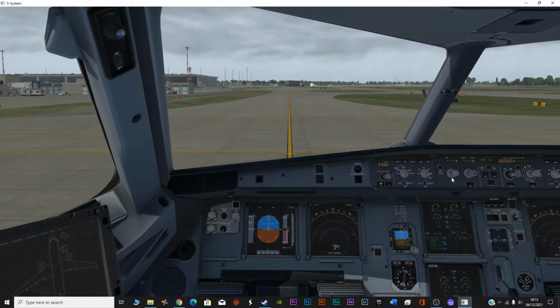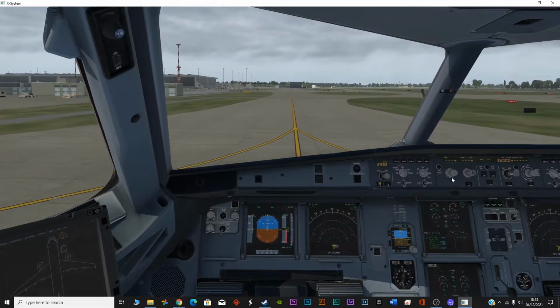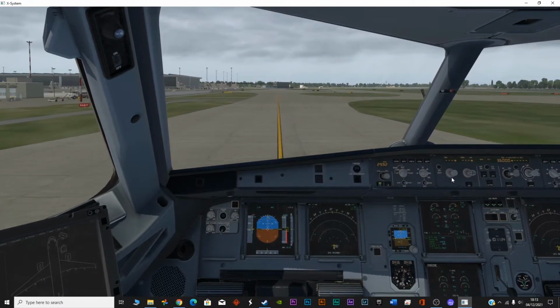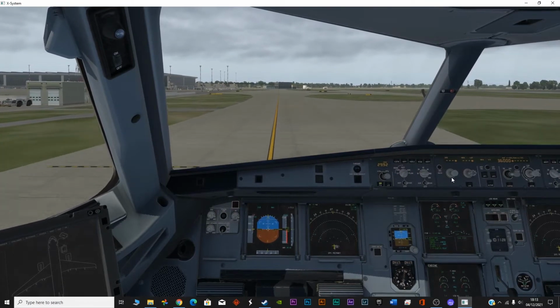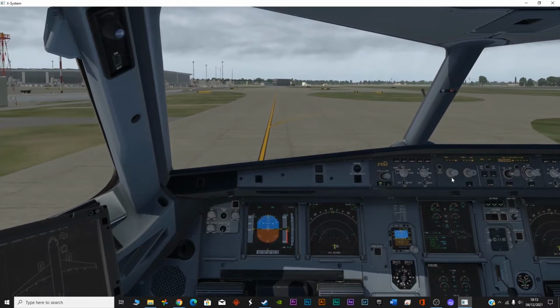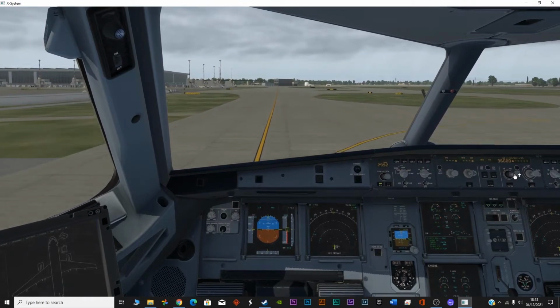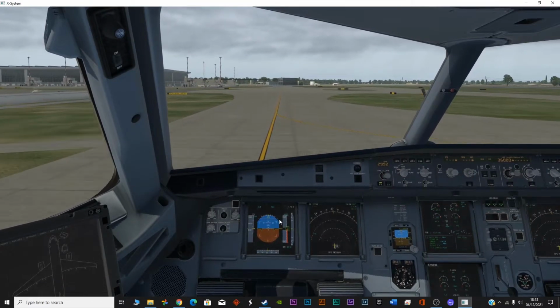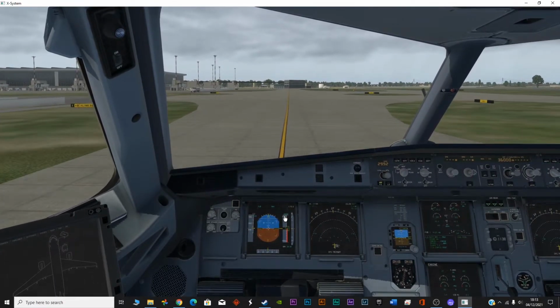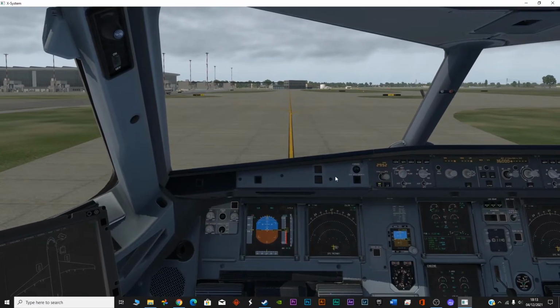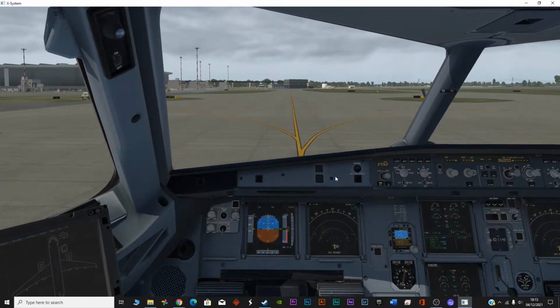And the speed will also be managed automatically by the autopilot, but as soon as we take off and turn on the autopilot, I will also tell you how to switch between the selected mode and the engaged mode. And right now you can see that I've selected the altitude to 36,000 feet, but right now over here on the primary flight display you see 6,000 because right now altitude is in the managed mode.